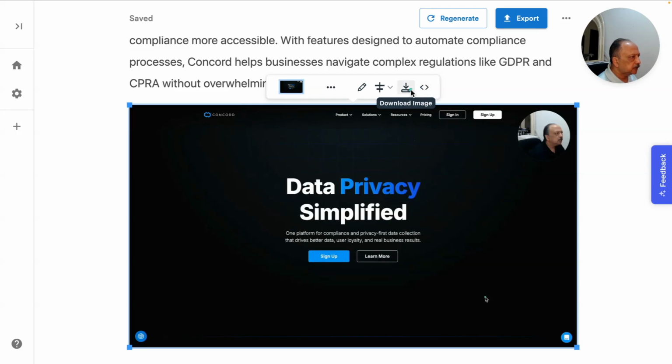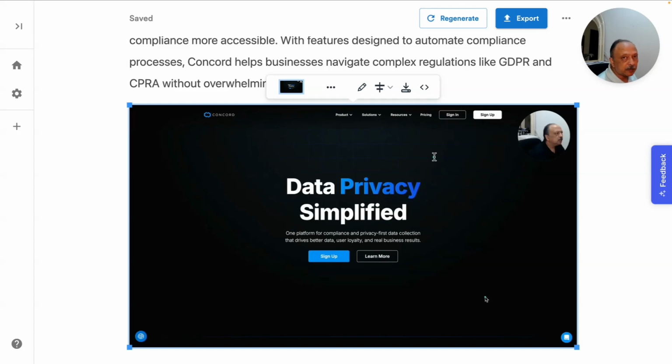Anyways, one of the features that I would request for them to have is, if I wanted to export all the images, all the screenshots in this blog article, it would allow me to export in bulk all these screenshots, or give me the option to export in a certain format, PNG versus JPEG versus WebP.